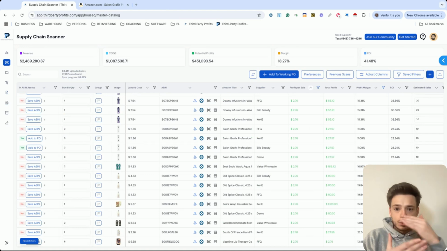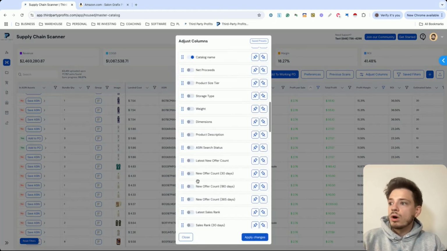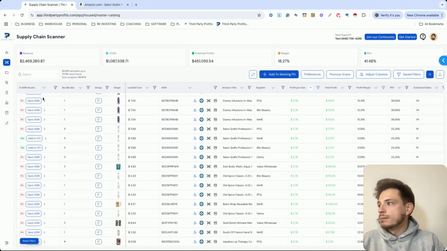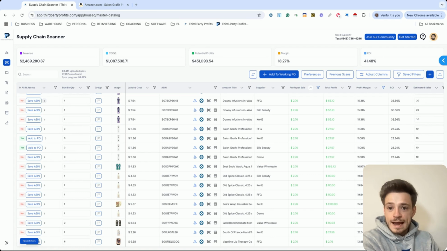All we're doing is simply sourcing through all the different products. We want to create different filter presets. We want to adjust different columns to what we prefer in our business. We want to be able to cross-check multiple different suppliers that carry products by uploading all different supplier catalogs into the system and source through as many items as we can, funnel them into our working purchase order. And then that way we're able to build out a leads list of all different products, and we're sourcing from the best inventory that we possibly could purchase rather than just one catalog at a time.